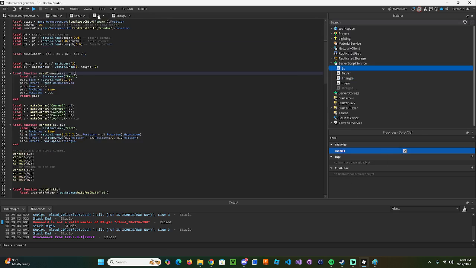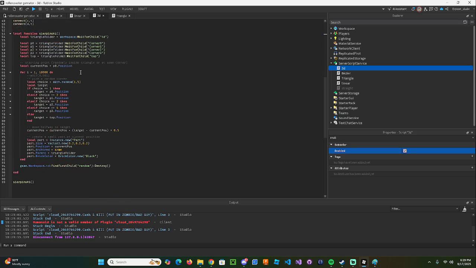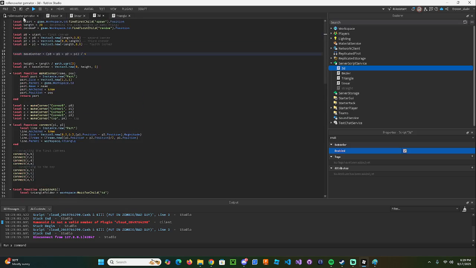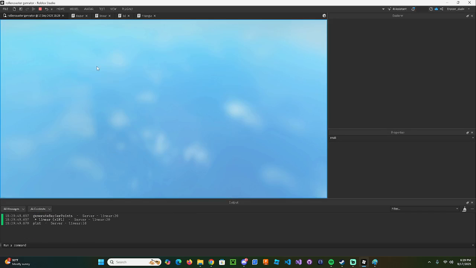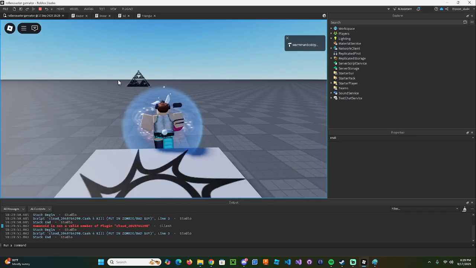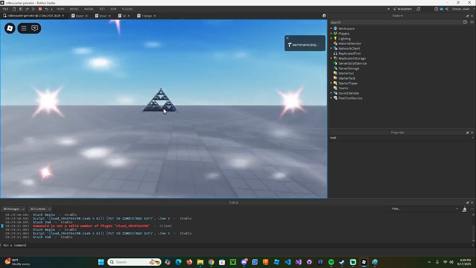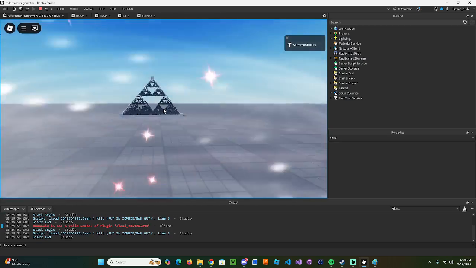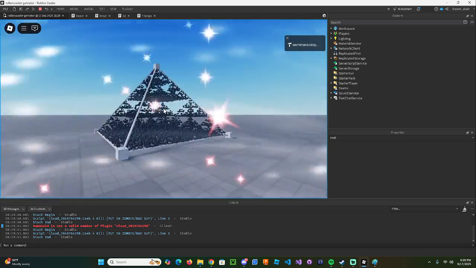So I made the 3D script. It's basically just using the same stuff, except I'm just adding a little bit more to like the base. So I just set 4 corners, and then I just added up all the positions and divided by 4 to get the top, and then added length. Basically I'm just using the same functions, just a little bit added to them. So then you can hop on, and this is what it looks like as 3D.